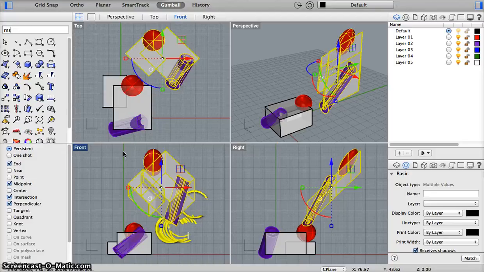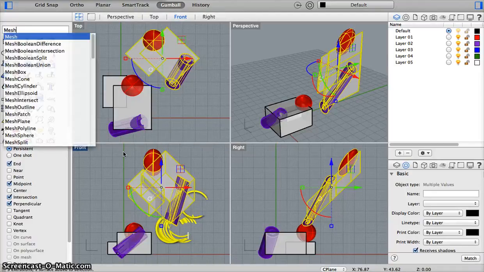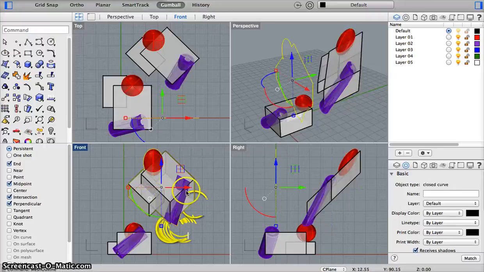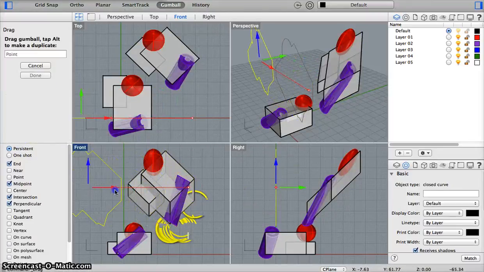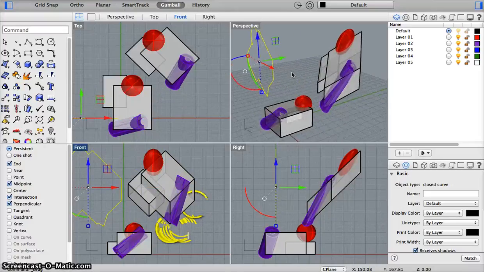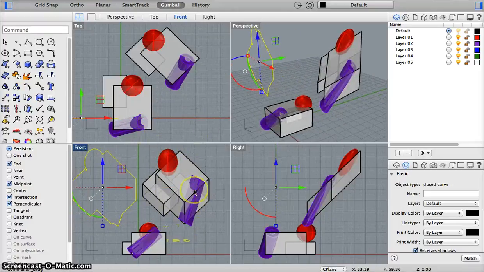So you would measure it after you make 2D, or another quick way, if you have a complicated design and you're not going to make 2D right yet, you can try using mesh outline, and what that does is creates an outline in the active viewport of whatever you've highlighted in 3D space, but as a 2D outline. So if you notice, what we have here in perspective is what we were just looking at in front view.